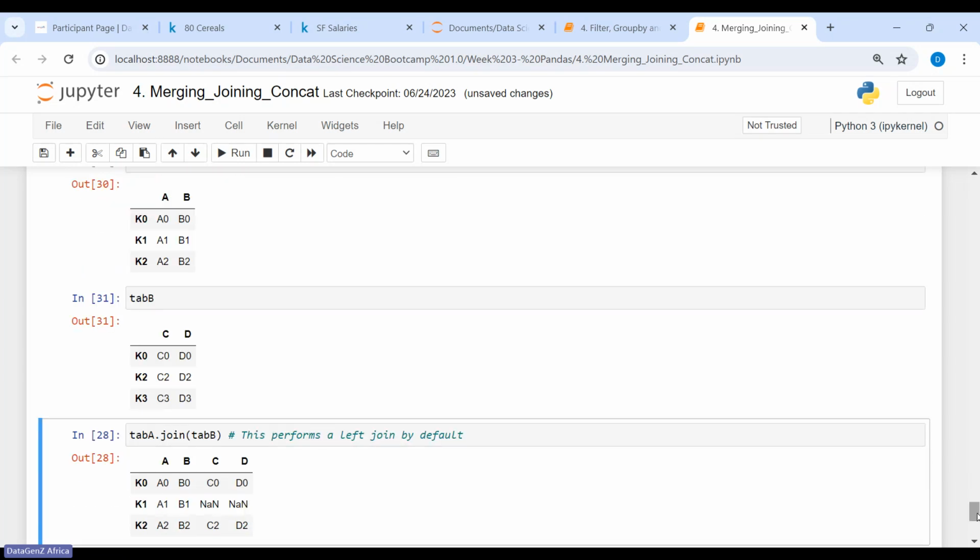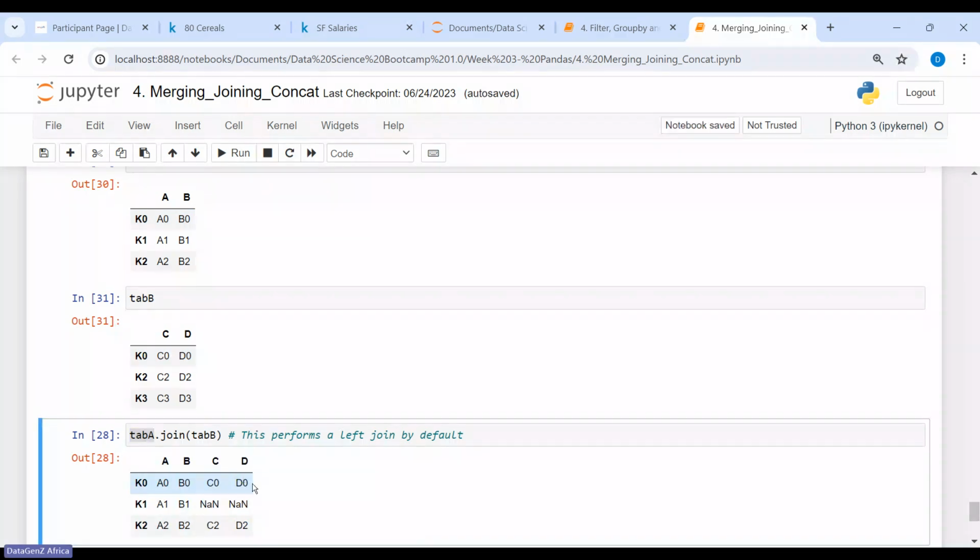All right, so now when you do the left table dot join the right table, this is a left join by default. And what do I mean? It takes the first key. K0 is common, there's a K0 on this table, right? So it brings K0, A0, B0, C0, D0 as the first row.